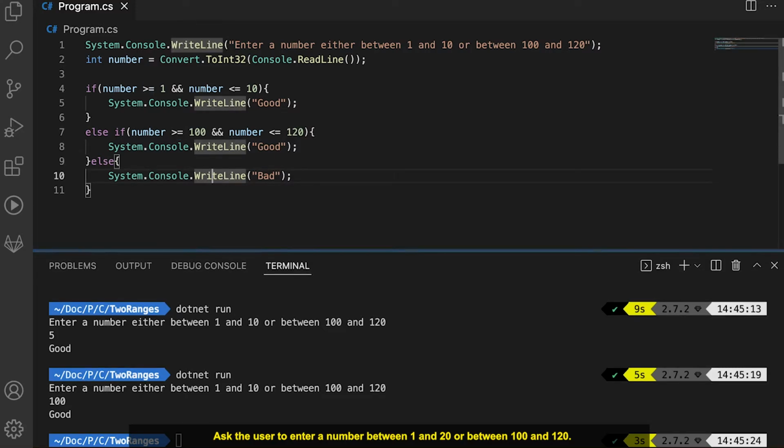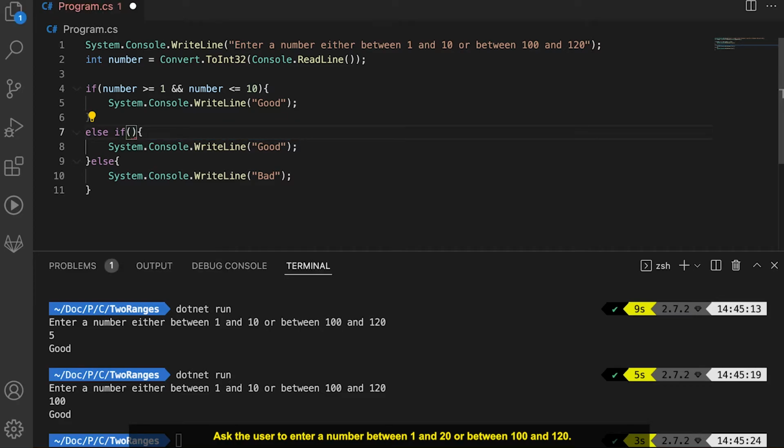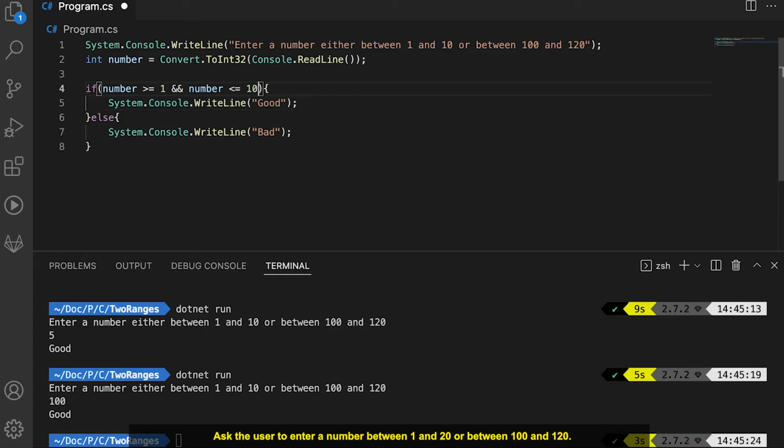The other way of doing this is we can get rid of this else if, and put this into the first if condition. So if we take that out, what we can also do here is say or, which is two pipes, and then we can have another condition which can also be met to fall into this if statement.